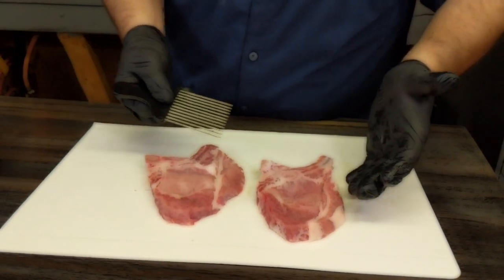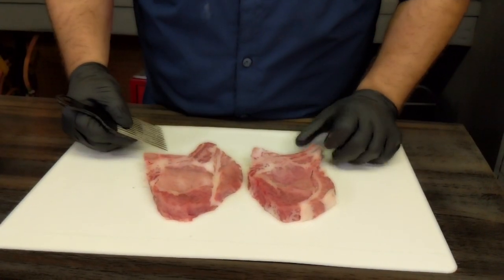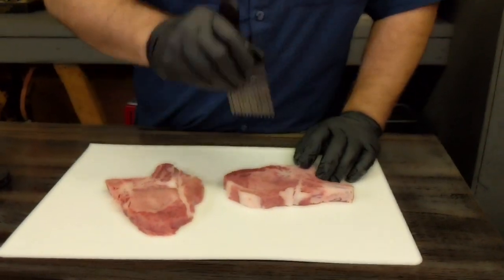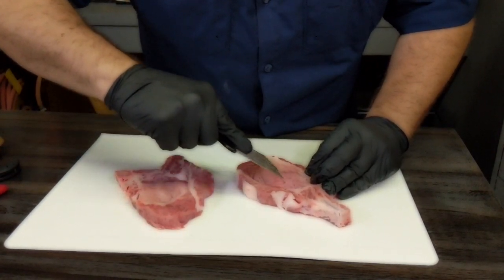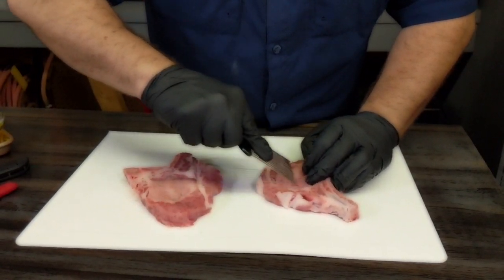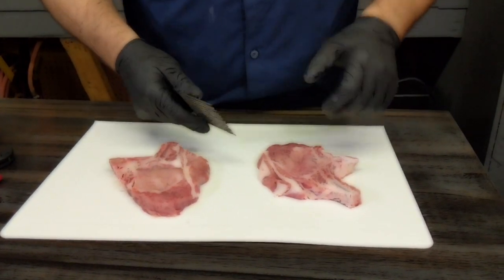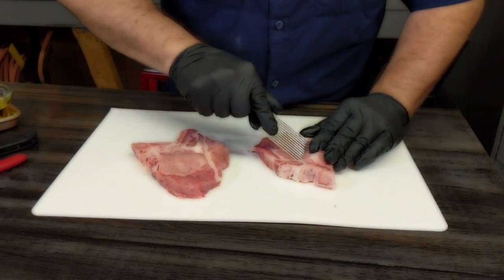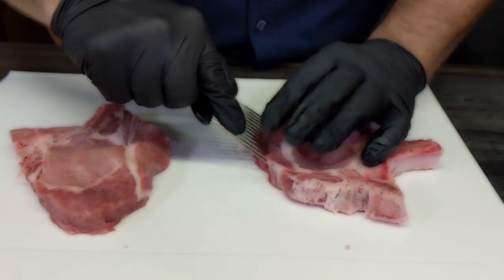What we want to show you is just how we tenderize these. On a steak I use a fork in competition, but around the house with things like this, I don't want to tenderize them that same way. I just use a pick, and there's a method to it. A lot of people just bring it in and out — that doesn't do you very much good. I'm running this pick in sideways. You've seen the meat manager take cutlets and run them through a tenderizer with a lot of fine teeth — that's kind of what this mimics. If you take a jacquard and pound it out, you're mashing it flat, and we don't want that. We want to still have some body and consistency. We take these tines and run them completely through at a 45-degree angle — that's kind of the way we tenderize our pork chops.